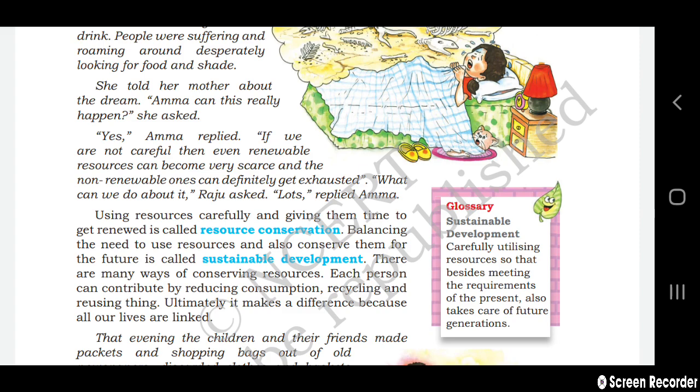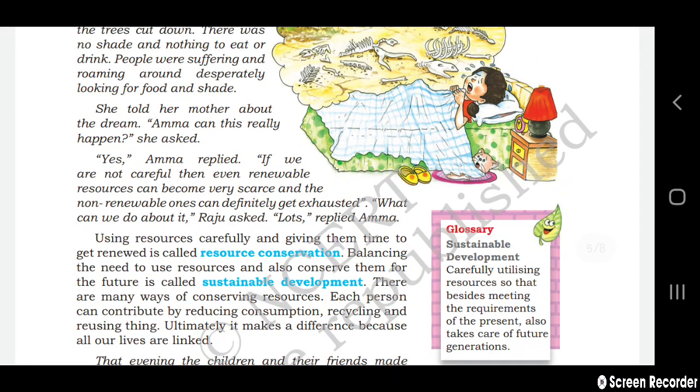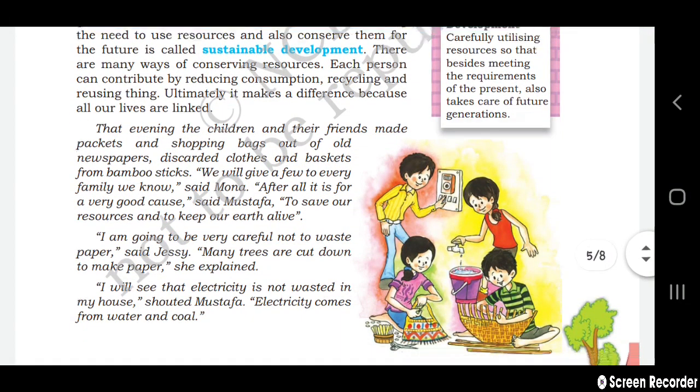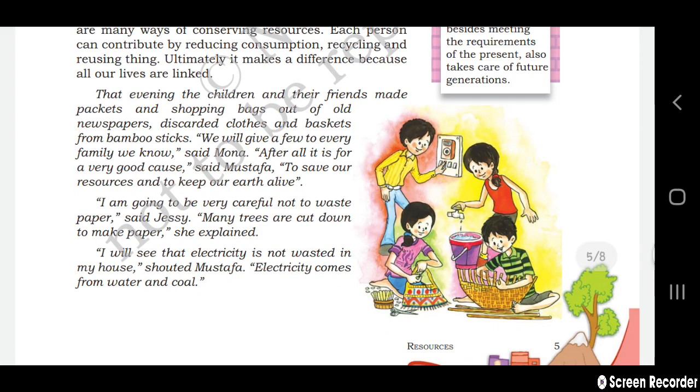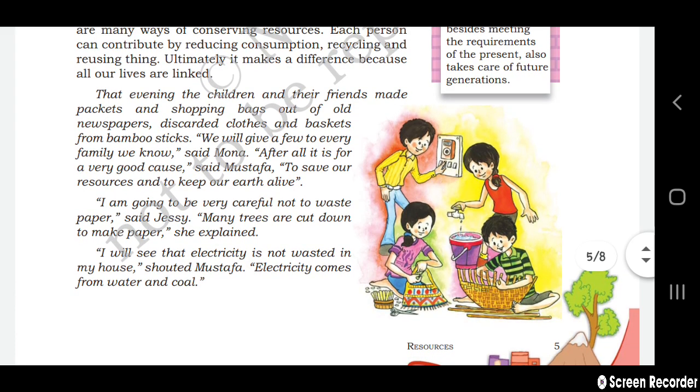There are many ways we can conserve resources. Each person can contribute by reducing consumption, and recycling and reusing things can also be done for saving resources. Ultimately it makes a difference, because all our lives are linked with each other, so it makes a small difference between each other.